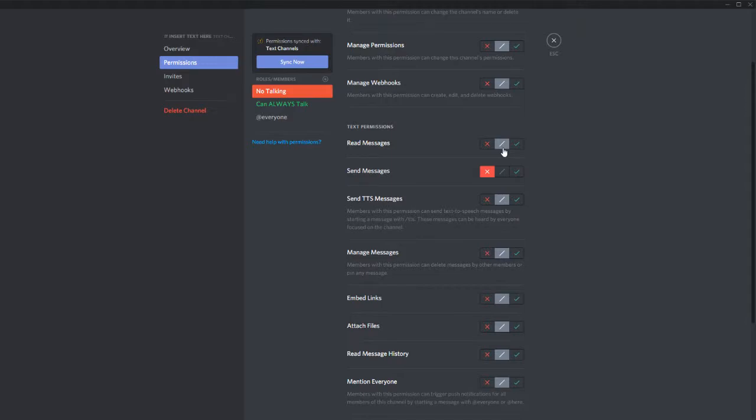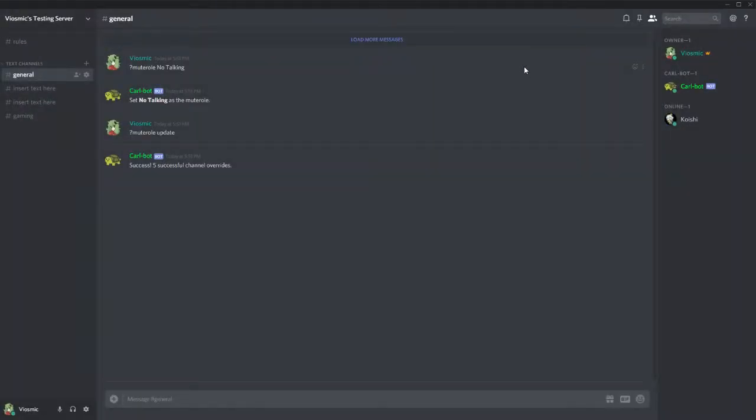Gray tick is default, is server settings. Red tick is override cannot. Green tick always overrides red tick and means it can, regardless of where they are in this list. I'm really trying to stress that here, because if you get anything out of this tutorial, that's what I want you to get. So now I'm going to go ahead and mute my alt.